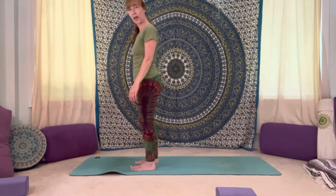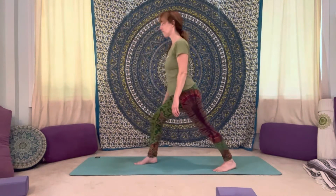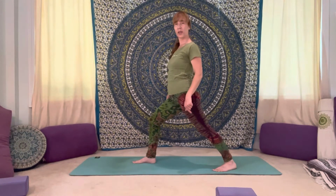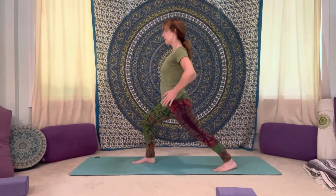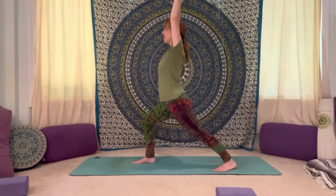Now step the right foot back up, and we'll step that left foot back. Left heel angling towards the back of the mat. Again, you want to make sure this left knee feels good. Bend that right knee. Press down into both feet. Right hip draws back a little bit, left hip forward a little bit. Reach up with the arms. Find your gazing point and breathe. Few nice deep breaths.